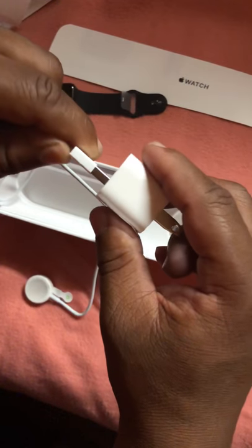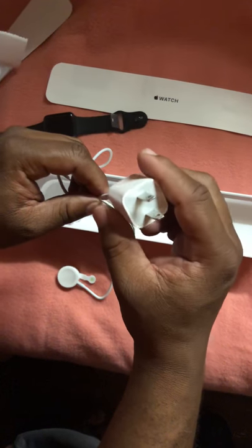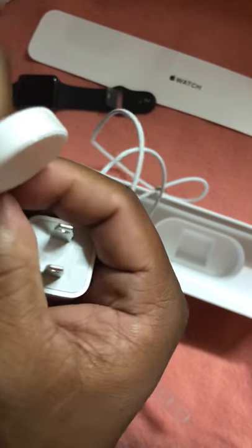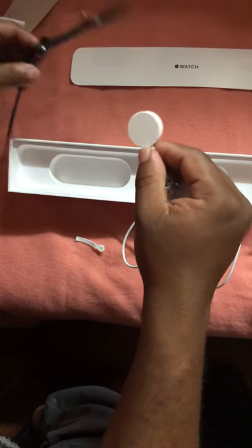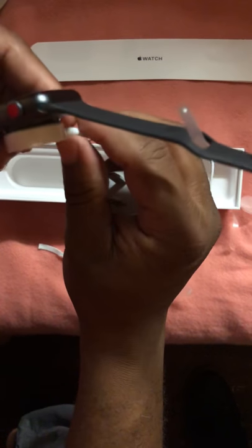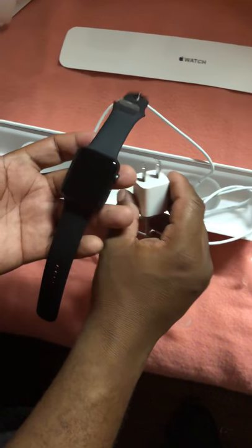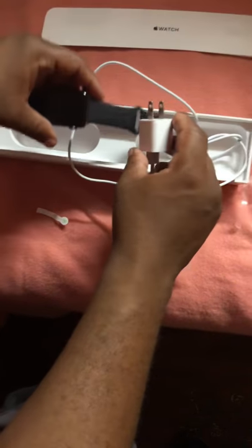This power cable is only for Apple products, not for your iPhone itself. One thing to note is that this is not a fast charger — it charges slowly. Now, this watch basically acts like a phone because you can make phone calls on it with cellular service. This is a magnet, so it attaches like this. That's my unboxing — happy y'all tuned in, stay tuned on my next channel, stay blessed, have fun, peace!